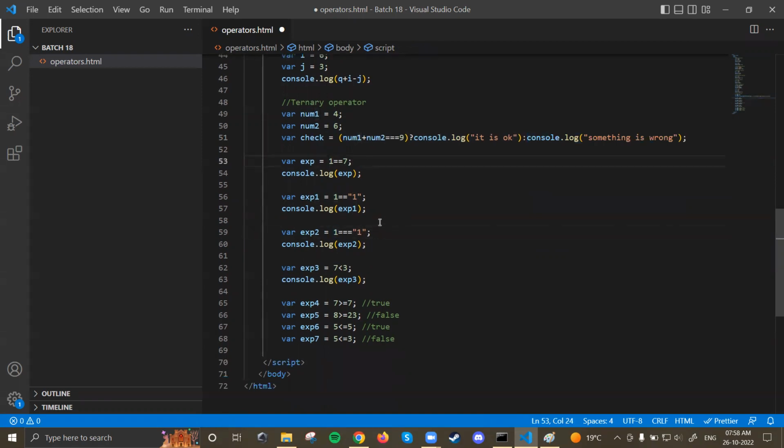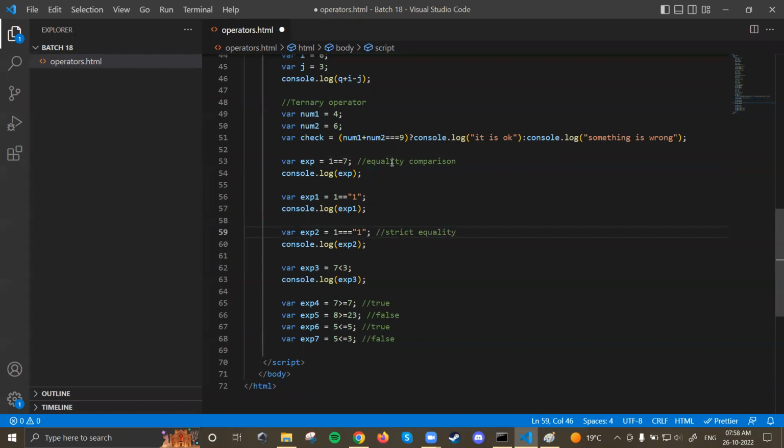This is known as equality comparison, and this triple equal to is known as strict equality comparison.